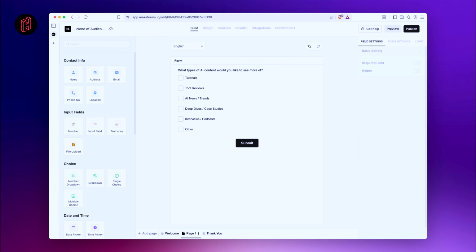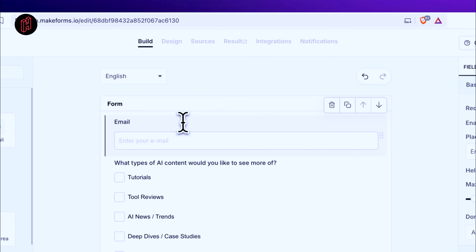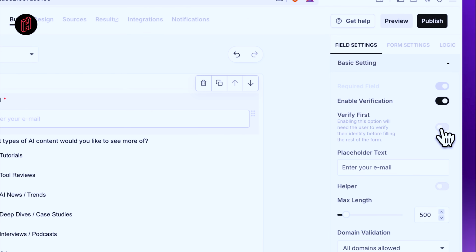By the way, for this form specifically, I'm not going to collect email address, it's going to be an anonymous survey, but I just want to add that if you are building a form where you want to collect user information, like for lead generation or similar, you can quite easily enable verification like OTP verification of both email and phone number and so on. So if you want to collect email address, for instance, and you want to verify that email, you simply add the email field. And then as a setting, you can enable verification for the email. So it's really, really simple.